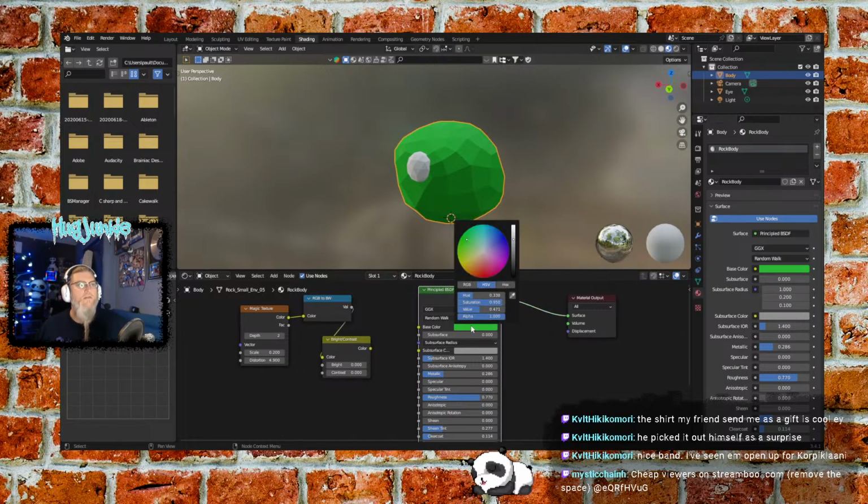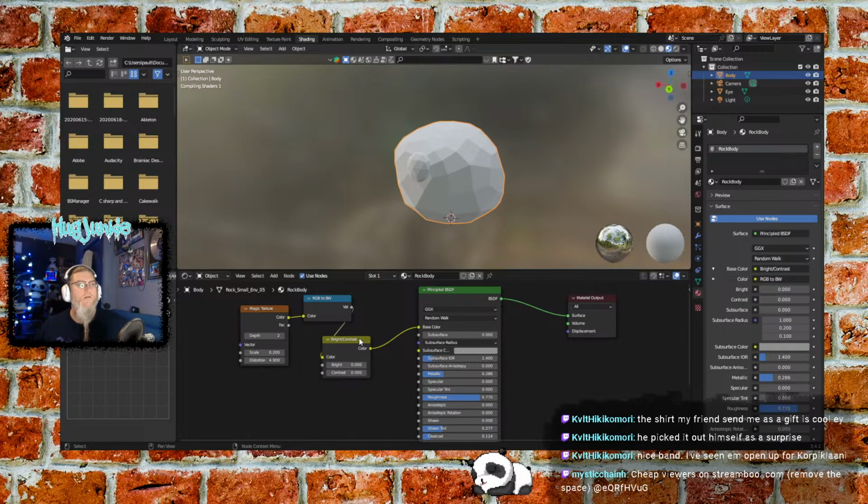We'll change the base color while we're here, so it's closer to the original color, and then plug that color into base color.